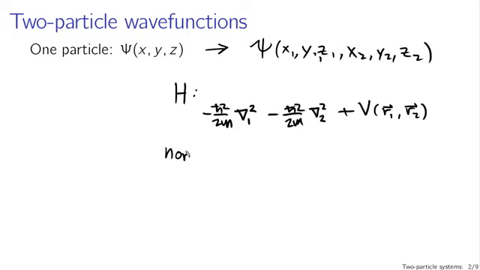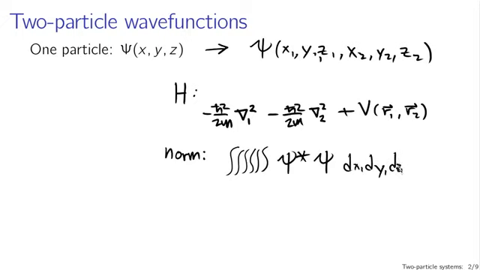Our wave functions, of course, still have to be normalized, since we still have to represent probability densities with them. But the normalizations we're going to work with are a little different. In particular, while the probability density that we're working with is still going to be psi star psi, we're going to have to integrate it over many, many dimensions. 6 dimensions in this case if I'm working with two particles in 3 dimensions, dx1, dy1, dz1, dx2, dy2, dz2. So if you're trying to normalize a wave function for two particles in 3 dimensions in Cartesian coordinates, you've got a lot of integrating to do.